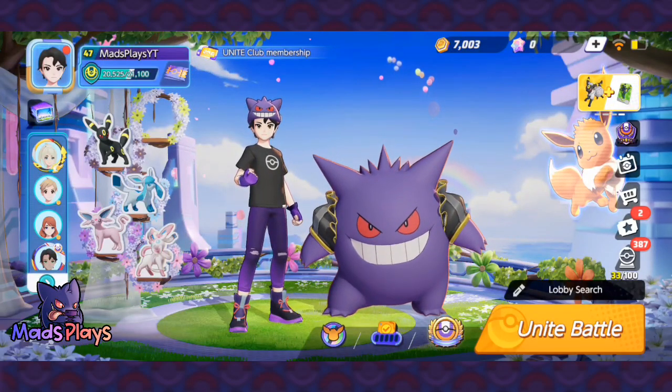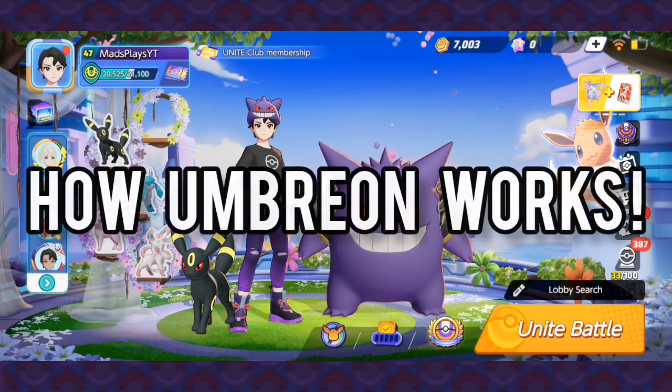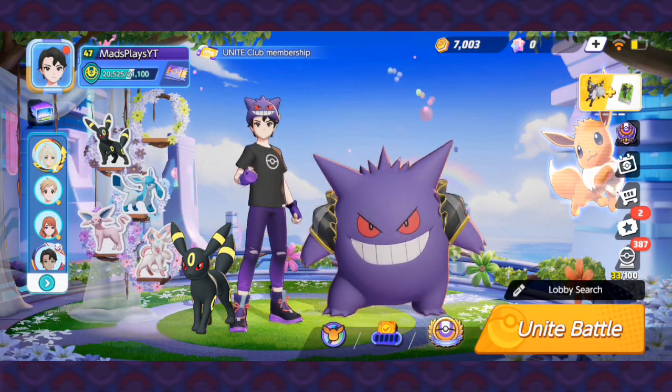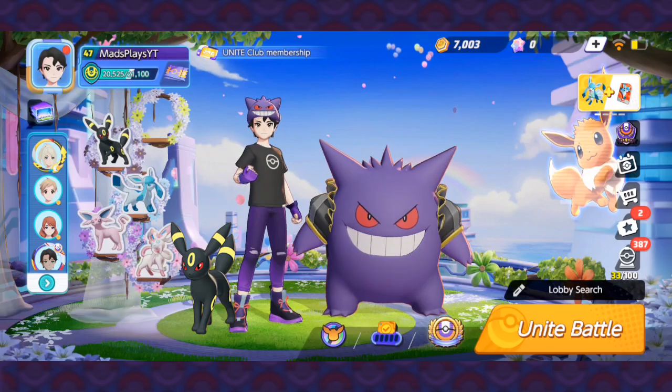My name is Maz and today I bring you the mean mana status Umbreon. This video is going to be your guide to understanding how Umbreon works in Pokemon Unite, where I'll be explaining his in-game mechanics, moves and abilities. And based on that, I'll also talk about some potential builds, so without any further ado, let's dig in.